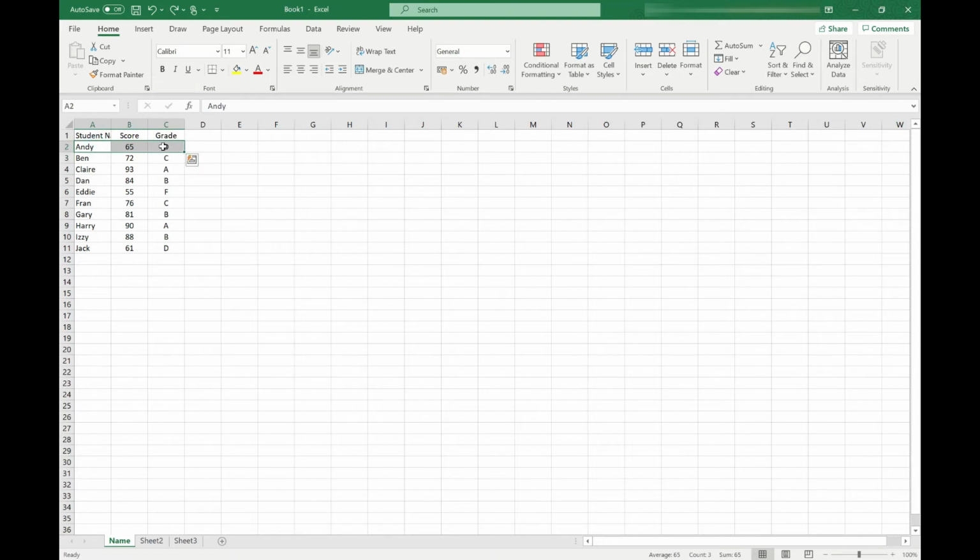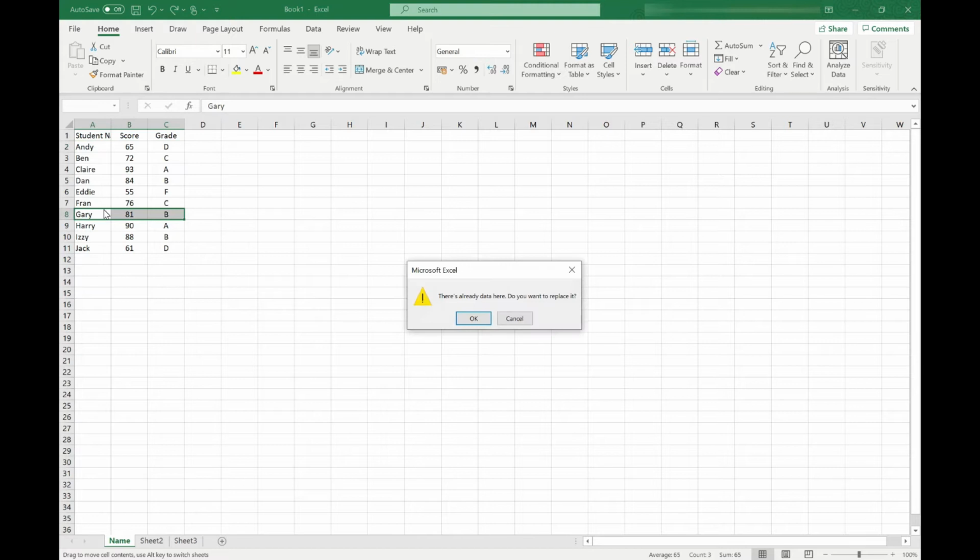This is really useful for moving data around your spreadsheet, and we access it by just moving our mouse to the border of the cell, and you'll see that we get this 4-pointed cross with arrows on it. If I click and hold that, you'll see it's moving that range of cells. If I release it, it gives me a warning that I've got data where I'm trying to move that data to, so it won't let me accidentally replace things. So I can cancel out of that.